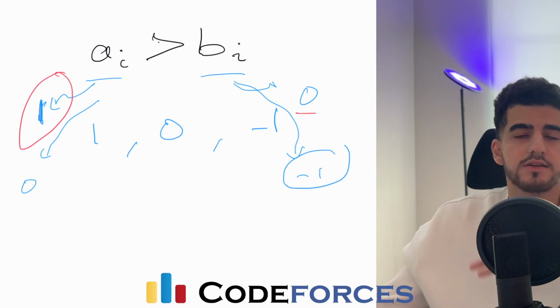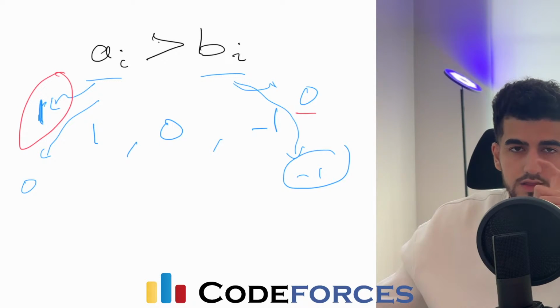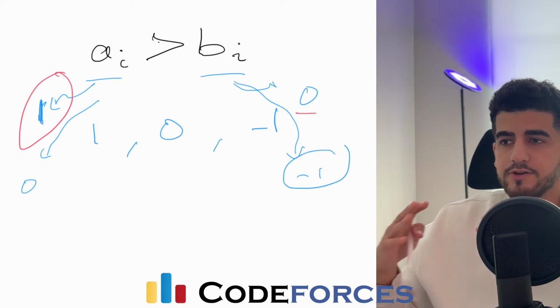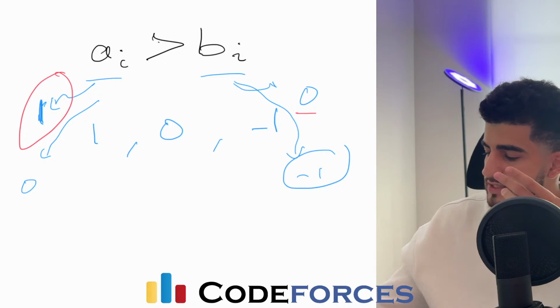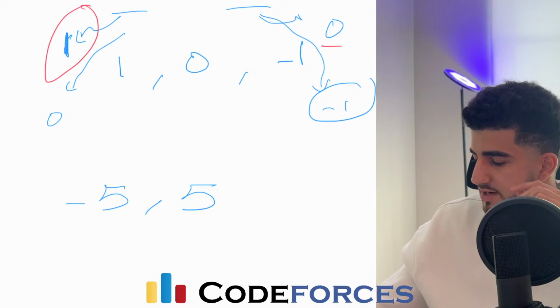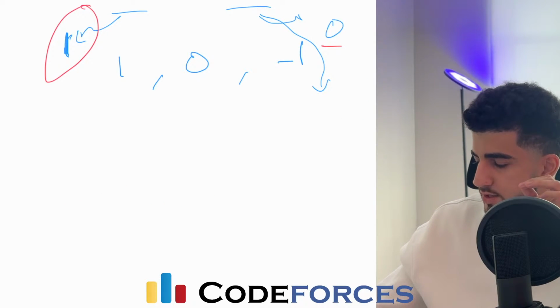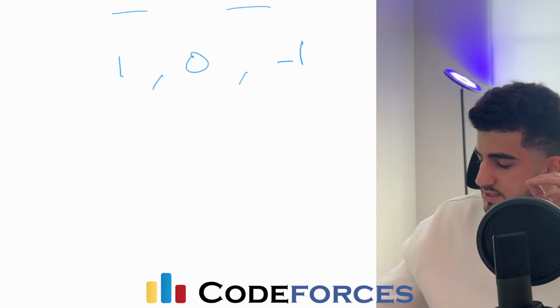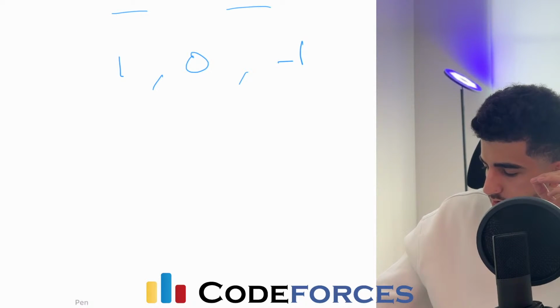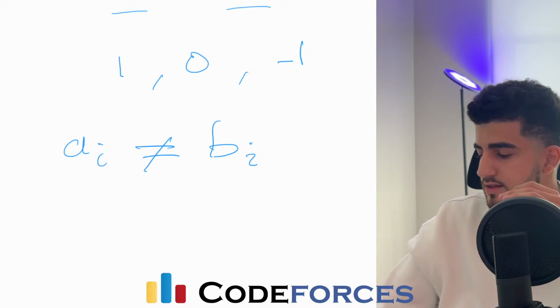Why should you decrease the rating of the second movie? Because the ratings are in the range from -1 to 1, it would not be true if the rating could be anything. If, for example, the ratings could be from -5 to 5, this would not be true. But because the ratings are from -1 to 1, you will definitely choose the greater one if ai is not equal to bi.